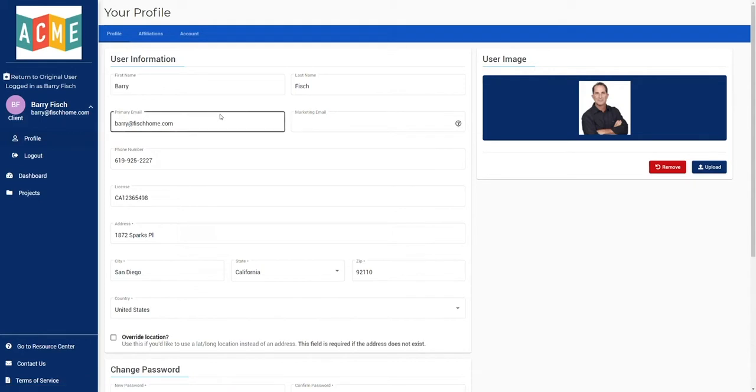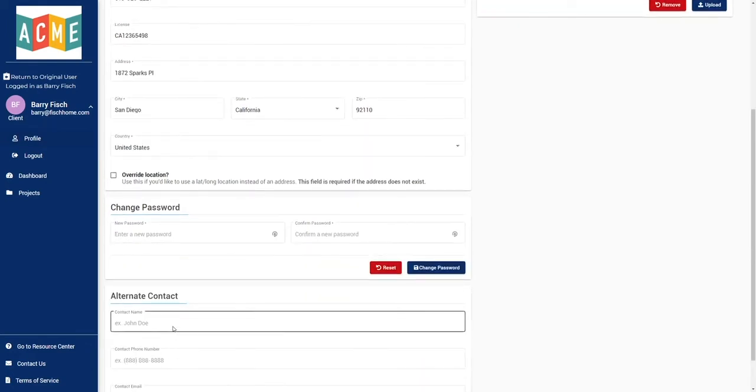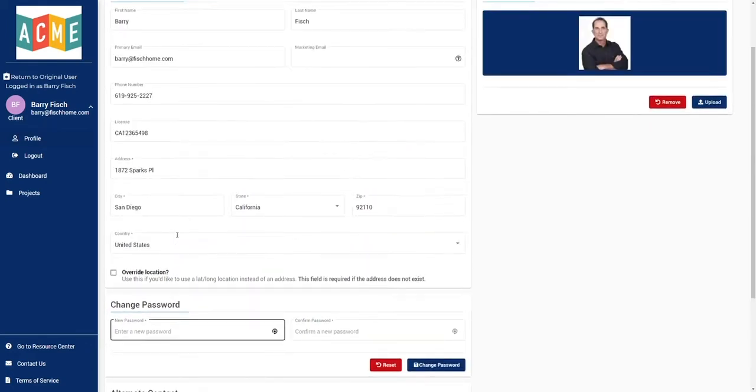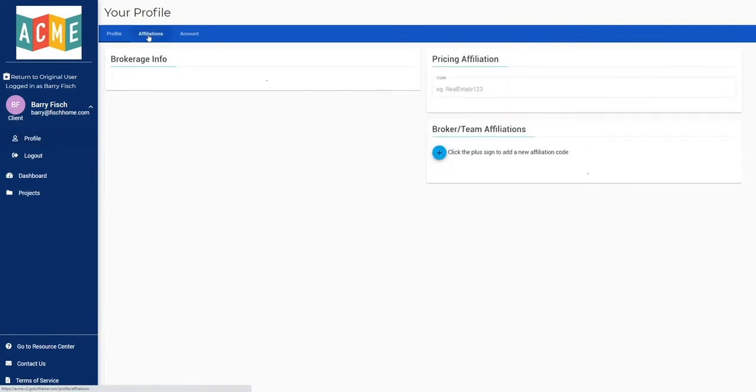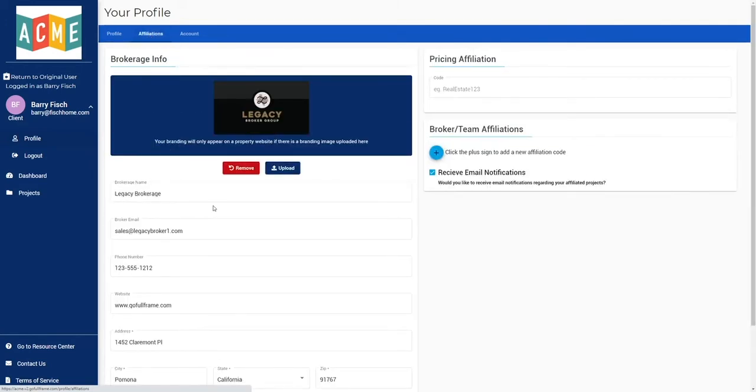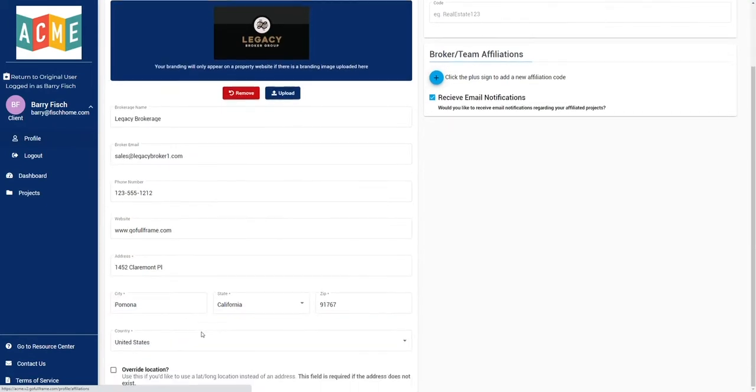And as you can see here, we also have 3 subcategories, and that's their profile. In other words, their user information, password, alternate contacts, etc. And then the next one is affiliations. So this would be all of their broker information.